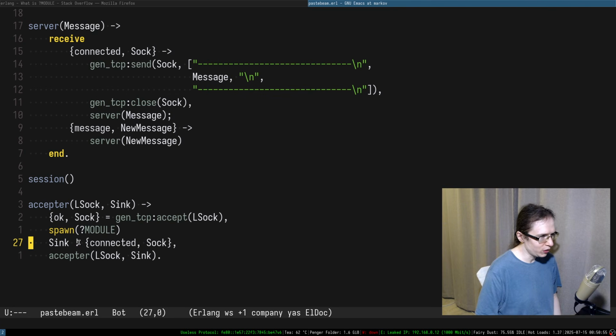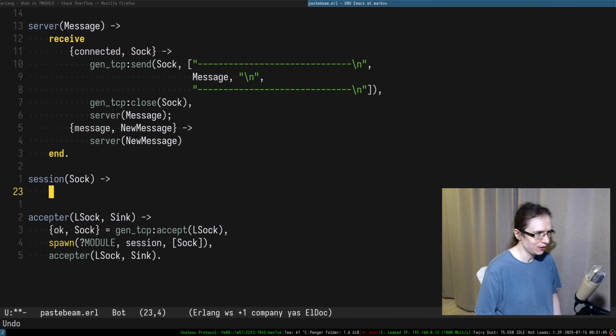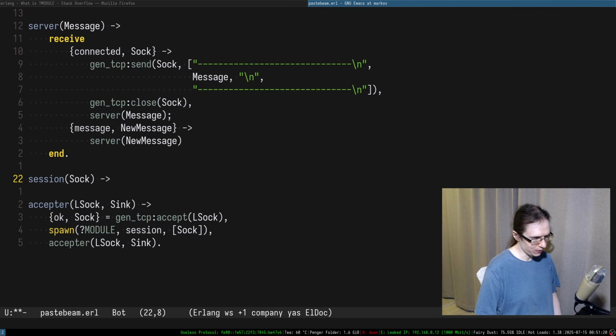Right, so in here we don't send this thing. All right, so we create the session like so. And maybe that session should accept a socket, right? So here is the socket that we accept. So that's this session. In a session, again, we're going to transition through several states, right? So we can actually expect a state as an argument in here.